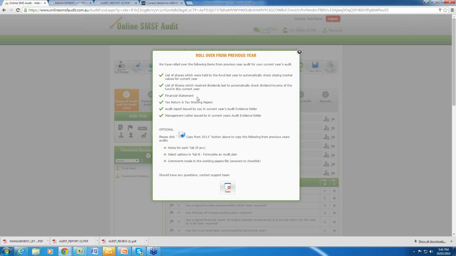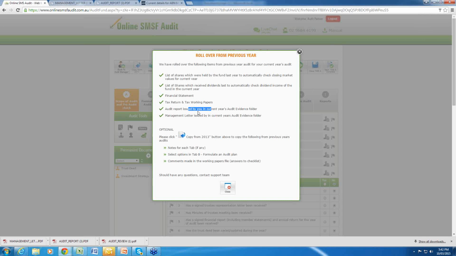We have rolled over the financial statements, we rolled over the tax return because that is what was ticked, and then we also have put in place the audit report which was issued by you into the audit evidence folder, and also the management letter which you issued.